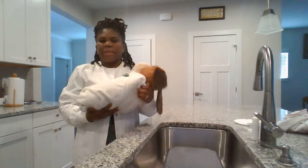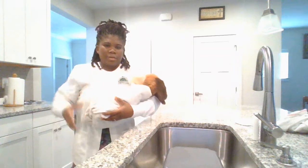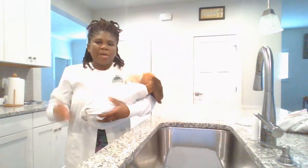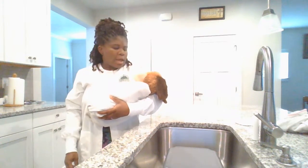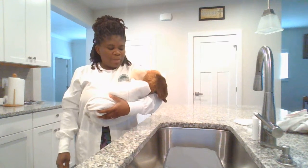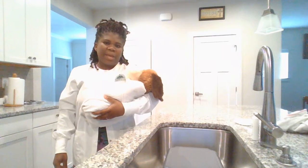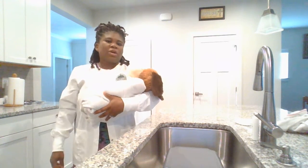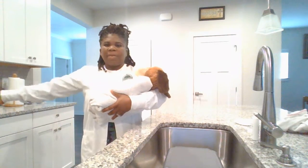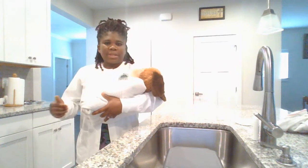So now that my baby is nice and cozy in the halo sack, I'm going to demonstrate how I'll hold a baby. So this is a cradle hold. The cradle hold can be used for feeding the baby, bottle feeding or breastfeeding. This is also good for eye-to-eye contact with your baby. It's very warm, and it's also good for bonding or closeness to your baby. And the parent will have an extra hand to do something else too. So this is the cradle hold.